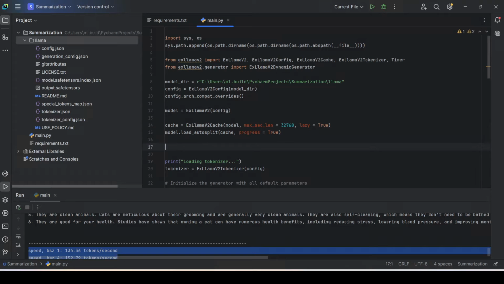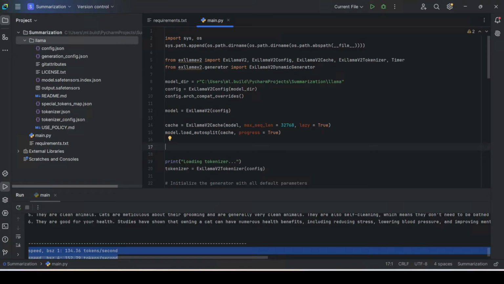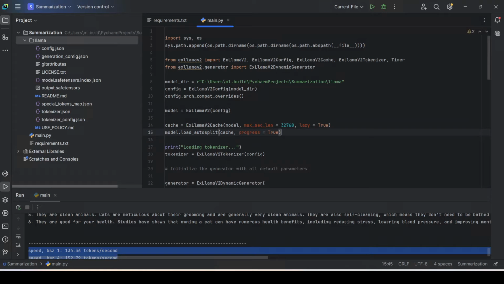Or we could have 5,000 plus 1,000, 5,000 plus 1,000, like this. We could have many inputs at the same time in a batched format, as long as the sum of this is less than 32768. So what the cache does is ensure your program is not going to crash after it has initialized.